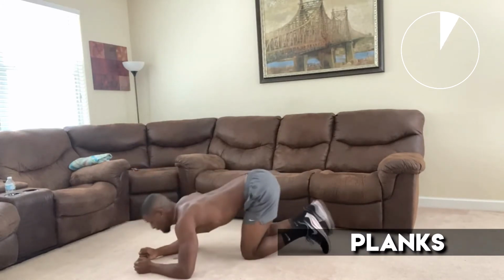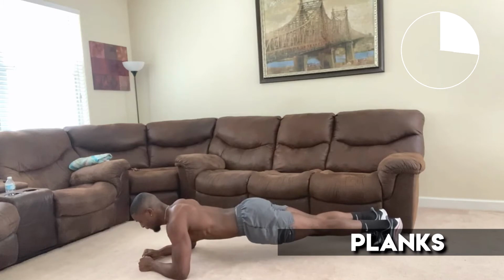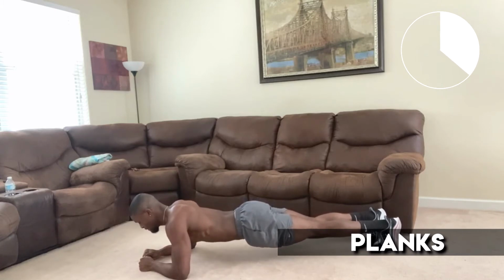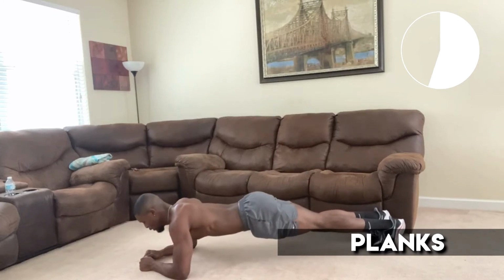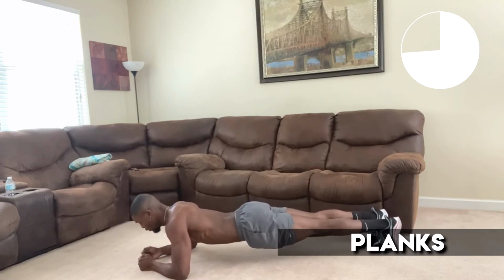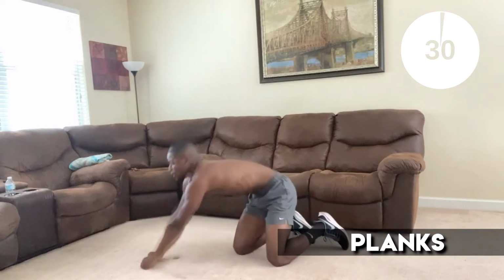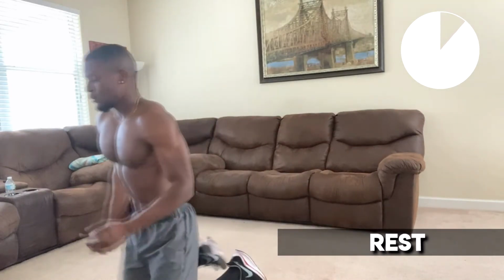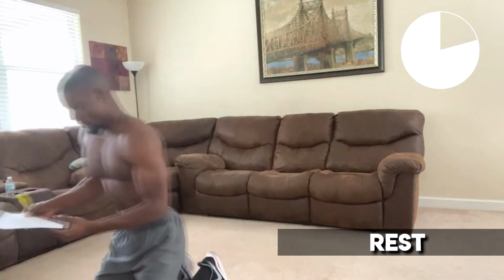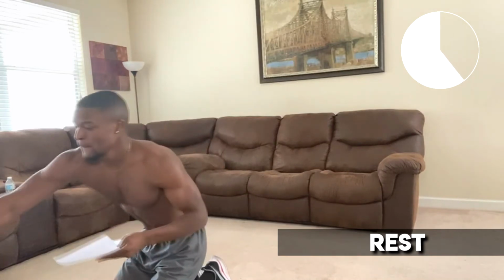And now we're going straight into the planks again. Now rest again for 30 seconds. We are more than halfway through. Keep pushing. I know you're tired, but if you want the body you want, you gotta push, period.